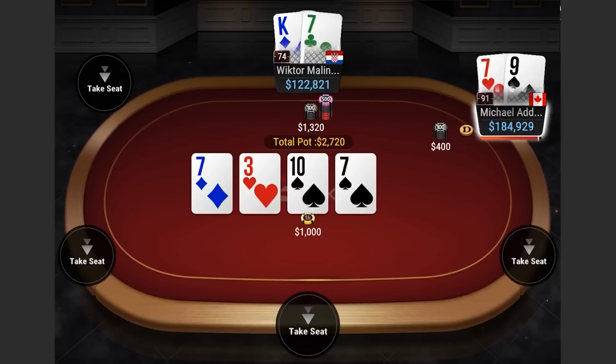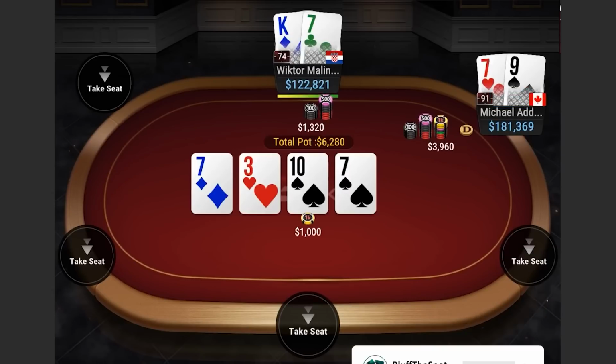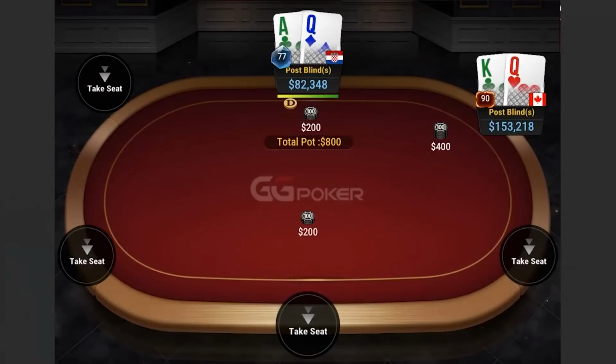Today I'm going to review some Limitless heads up. You've probably seen them before, but today he's playing on GG Poker at 200, 400 deep ante, so that's going to be a lot of fun. Well, these are two monsters heads up.